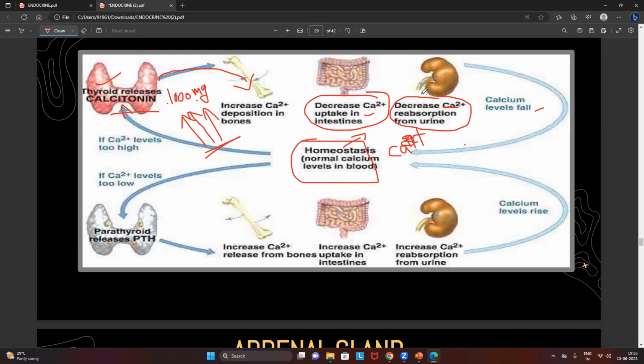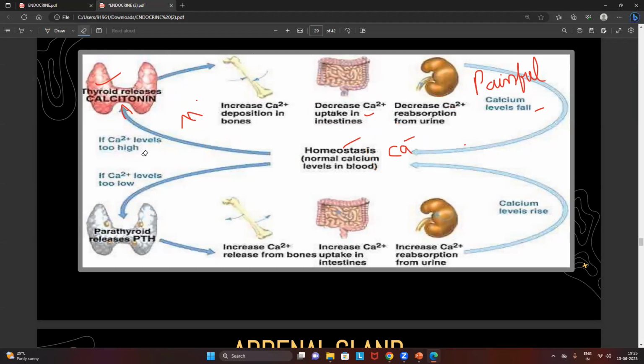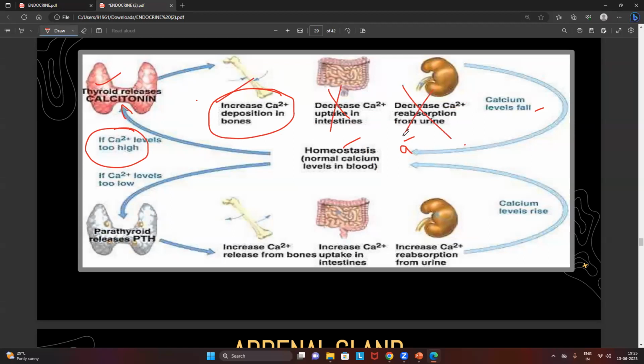So when the small calcium crystals pass out in the urine, the urine will become painful. We can call it painful urine when the small calcium crystals are going out of the urine. Now, why is the calcitonin doing all this? Because the level of calcium is high. So however much it can store, it's stored. Now it stopped the uptake. At the same time, the excess it has sent out in the form of urine until the calcium level comes back to normal. That is what the calcitonin is going to do.